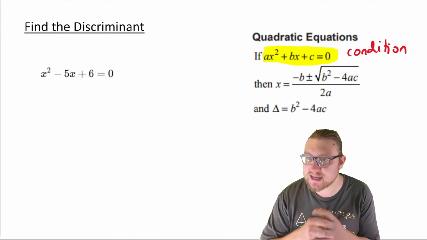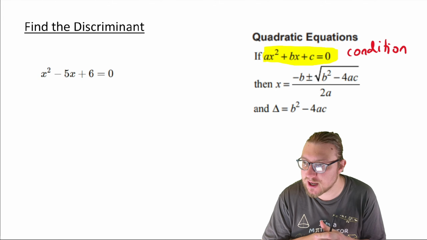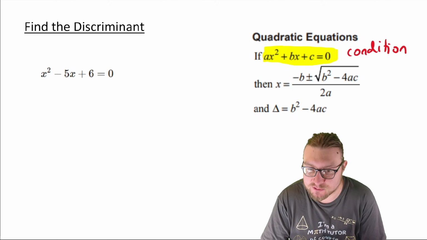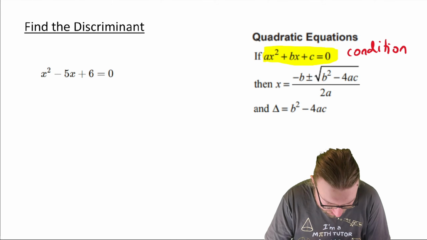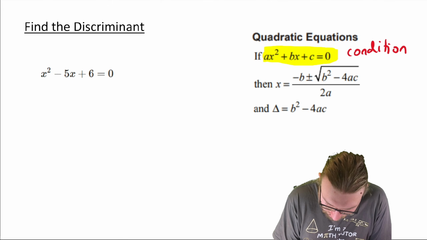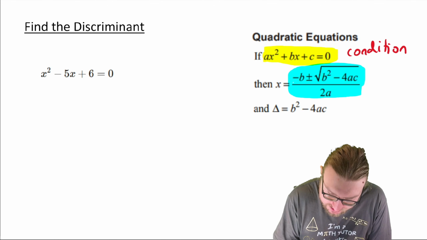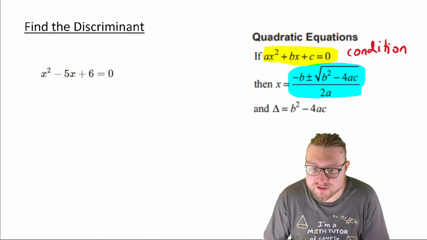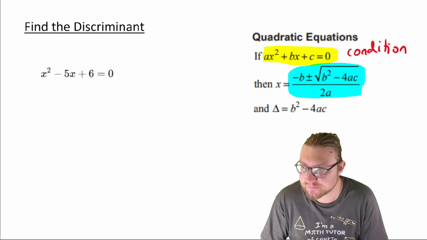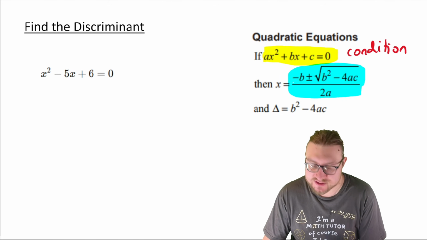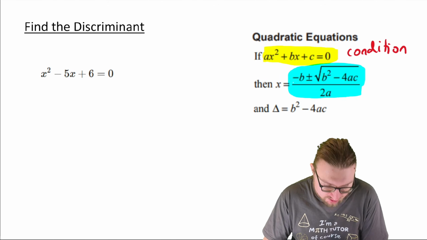So if you guys ever use the quadratic equation, make sure you guys have it in the form something x squared plus something x plus a number is equal to 0. And if you guys do, then you guys don't have to do the factorizing part. Then you guys can simply use this equation here to find all of the solutions for x here. Remember, what are the solutions when we find it? That is the roots, the x-intercepts of this question.